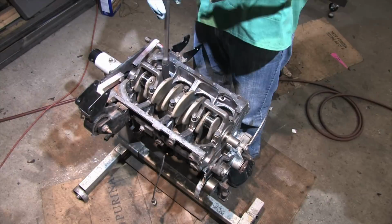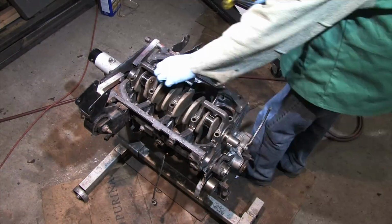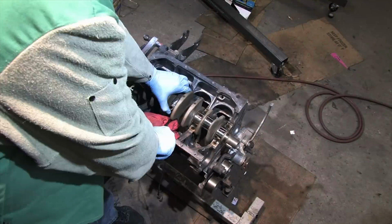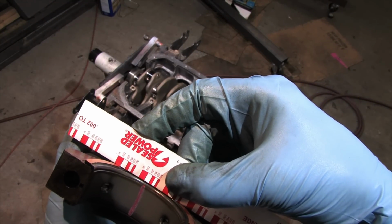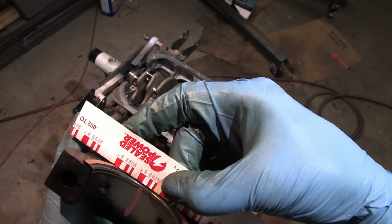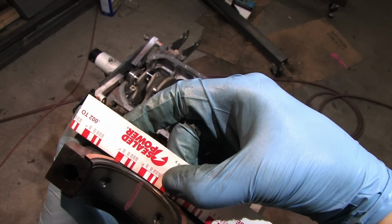After it's torqued, just take it all back apart again and check the mains using the guide printed on the plastigauge packaging. That's dead on 3/1000ths. I say dead on, but that's just the measurement. This is 1/1000th over spec, but it's still 1/1000th short of the service limit.